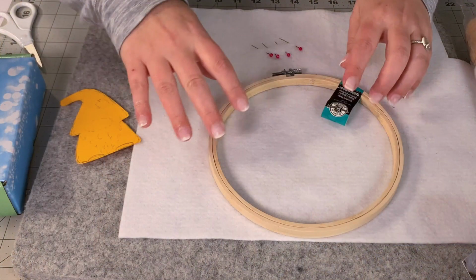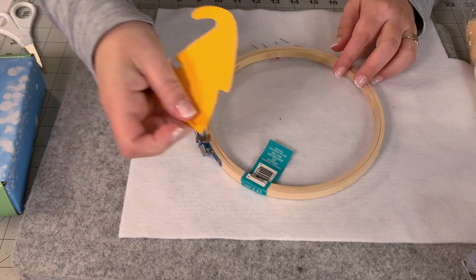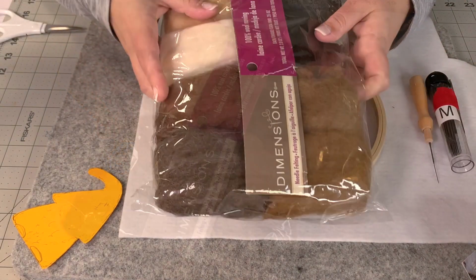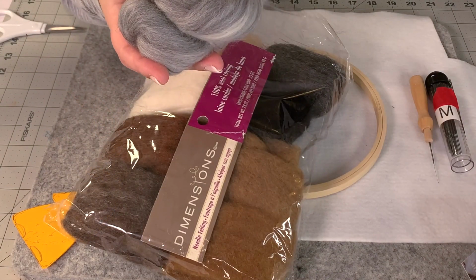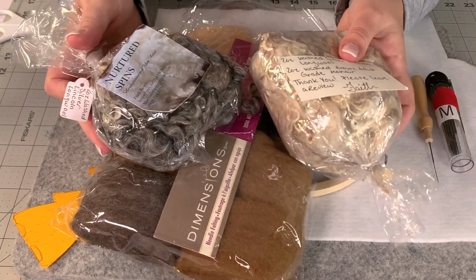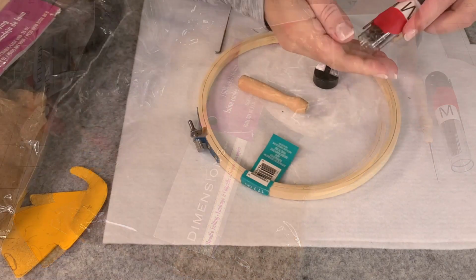So in order to get started, we're going to need an embroidery hoop. This one's 7 inches. You need a silhouette of some kind for whatever you're going to make, and you'll need some needle felting needles, wool roving. There's a whole bunch of different kinds out there, and I'm using wool locks for the beards.